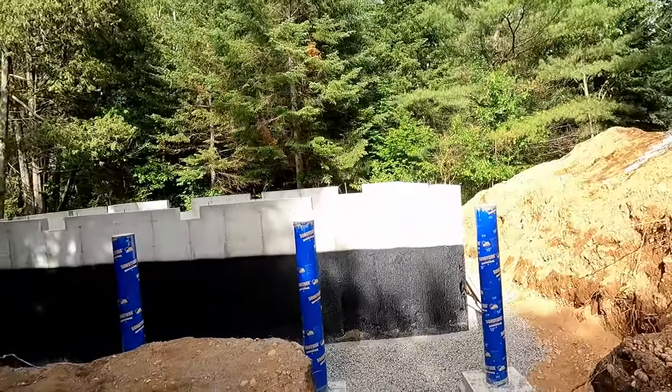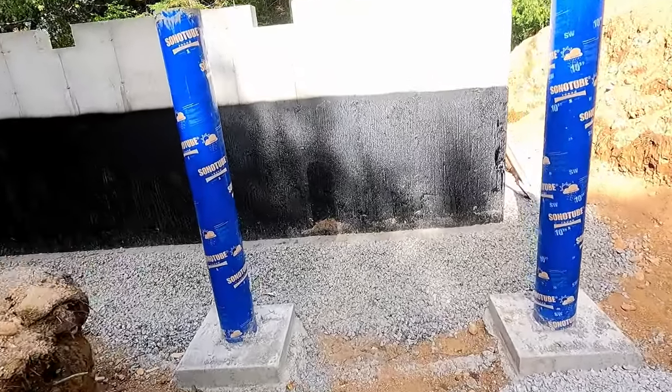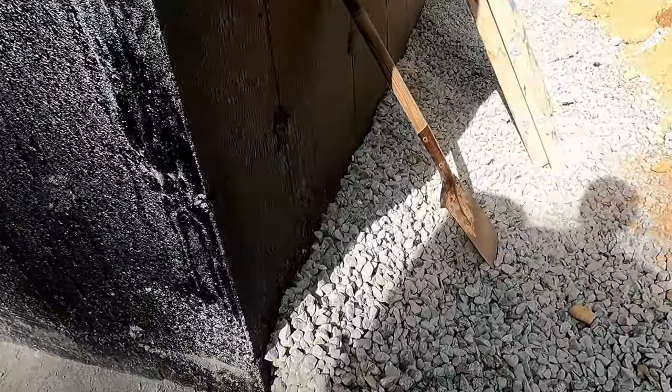So a great example of working with contractors. They kind of do what they want on their own timeline, and they may or may not tell you. That's what I've learned so far. So I've started digging it out, and you'll see I've been at it for a little over 2 hours. I've had to dig all the stone off. I've gone all the way around, and I've got this one side left to do.